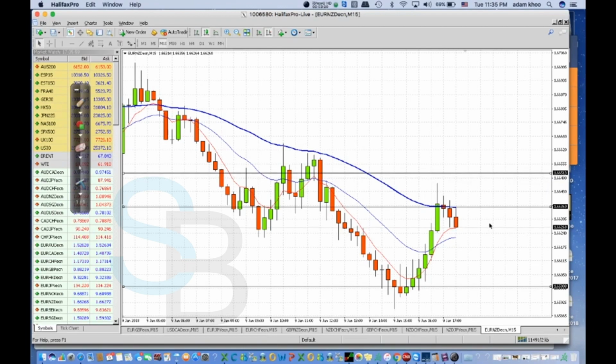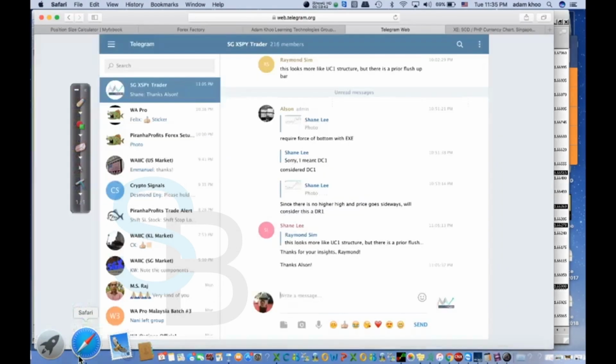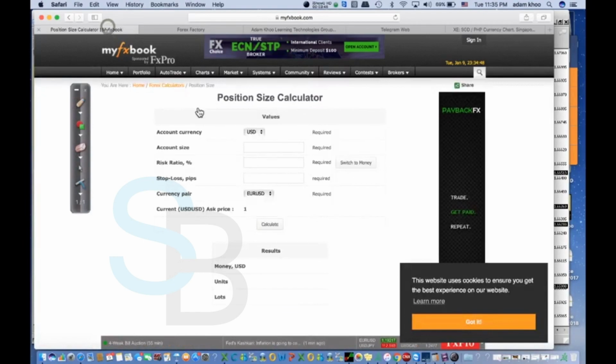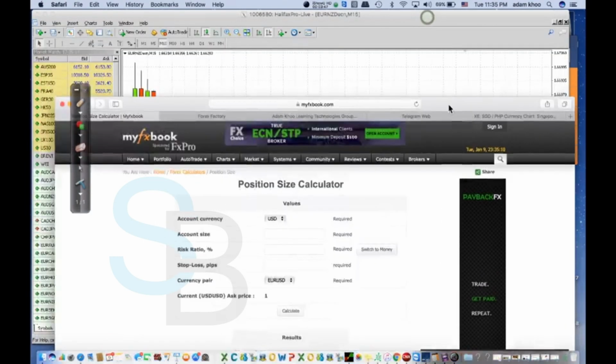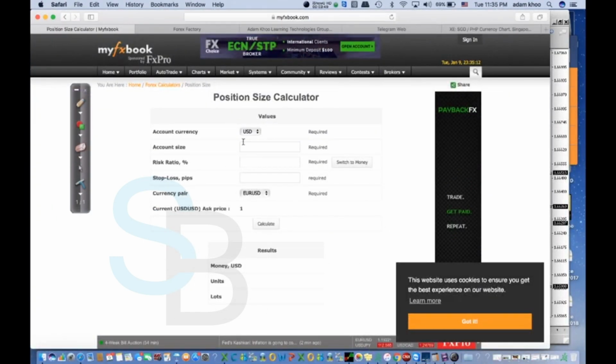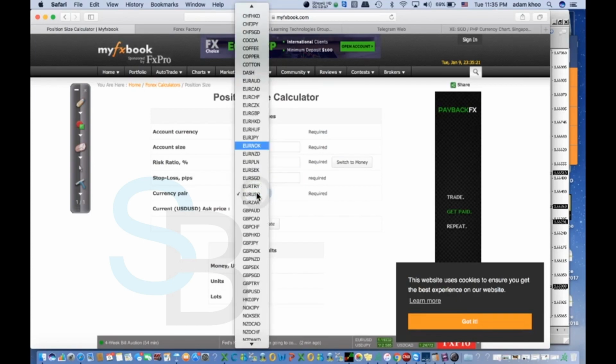There we go. And you can see it's coming down, which is not too good for me, because I wanted to have sold it there, and hopefully it's going to go up again and fill my order. All right, no worries. Again, my stop loss distance is about 15 pips away. This is the Euro New Zealand dollar, so you just have to do your position sizing appropriately.